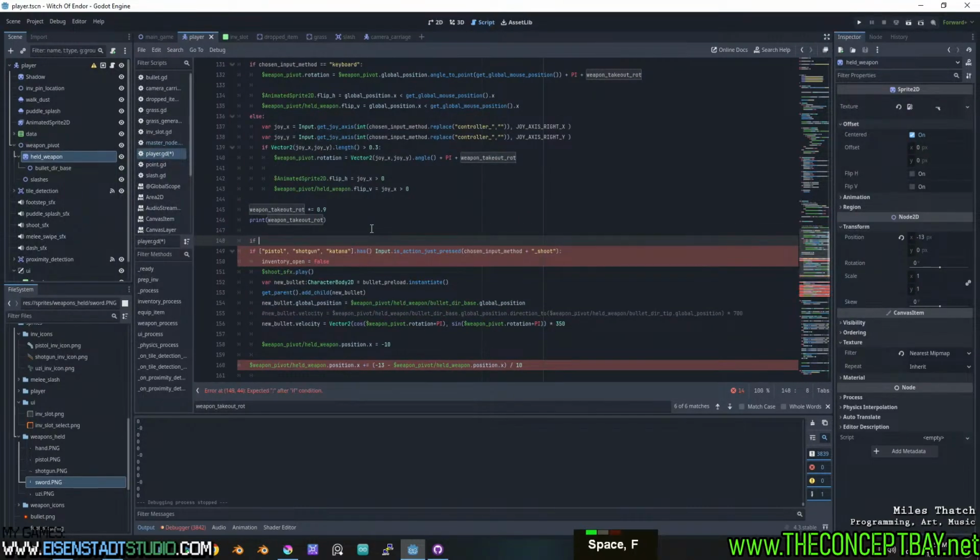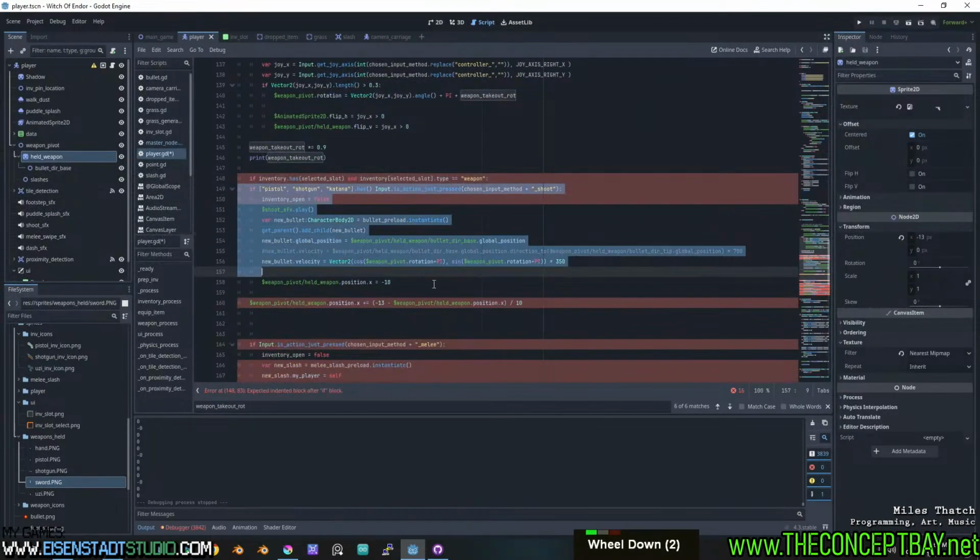So we actually need to pass a couple of other checks. If inventory, square brackets, selected slot. Before we can do that, we need to check if there is an item under the selected slot, and inventory under selected slot. The item ID or type is weapon.